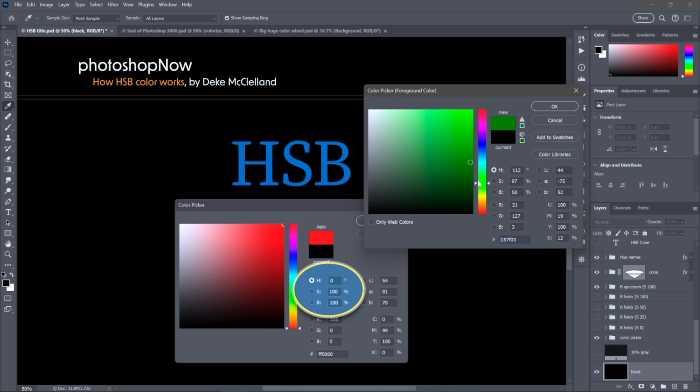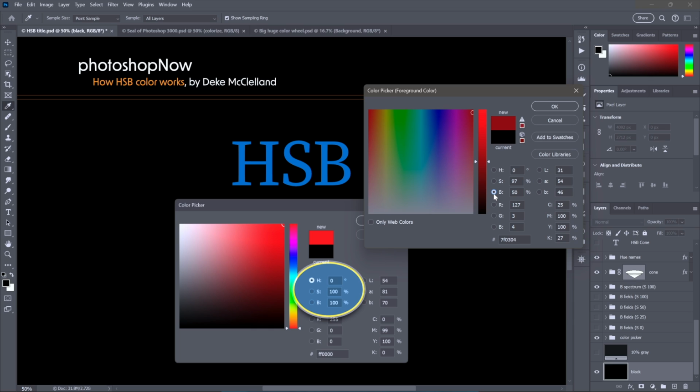Then you'll see these various core colors or hues represented on this vertical bar. But that can get messed up. Notice if I switch to B. For example, if I select this circular radio button in front of the B value, then brightness is now represented inside this vertical bar, and we're seeing hue saturation variations inside the square field.